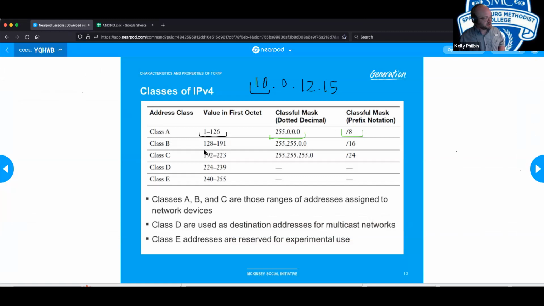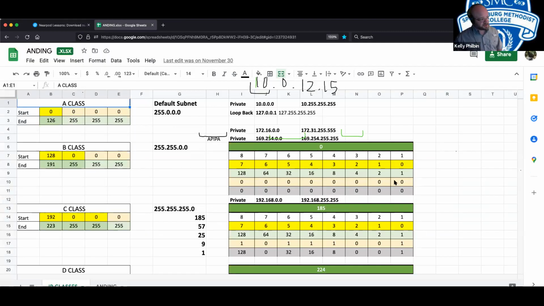So it goes all the way up to 191, because when we hit 192, we go to our class C, right? Because that means that second bit's turned on. So all the way from 128 all the way up until we're about to turn on that next bit. Once we turn the next bit, we got 192, and that kicks us into class C. And then we're turning on the very next bit one more time. So that's the third bit. So everything up until we turn on that third bit is class C. So 192 plus 64 gives us, what was it? My brain's not working here. 128, was it 124?